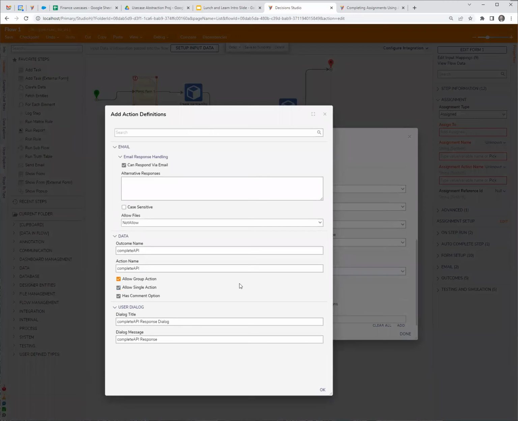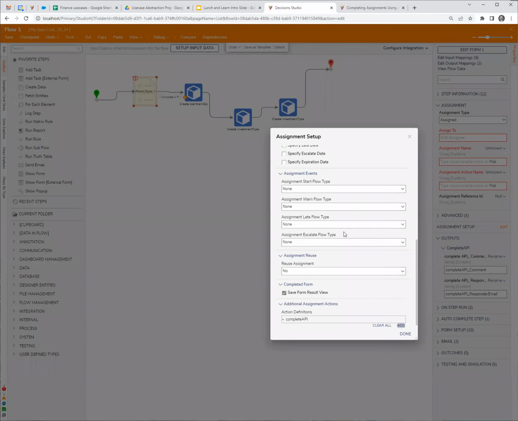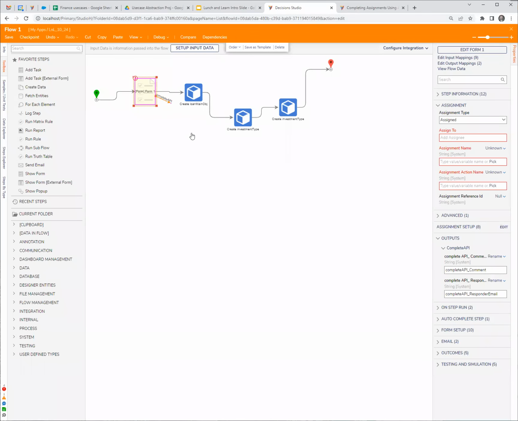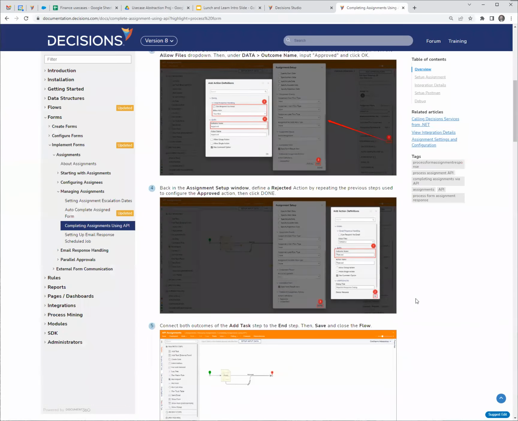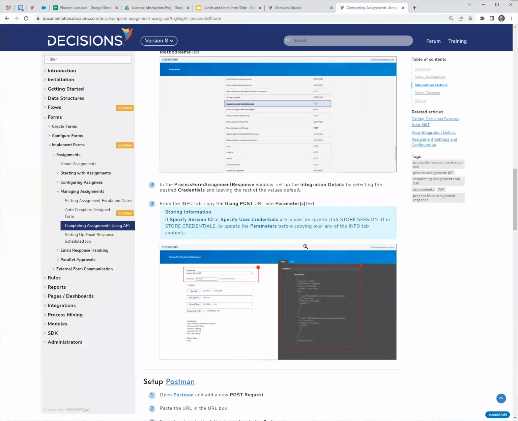If you have a queue of approvals that can get pretty dense, you want a user to be able to group select a bunch of assignments and move them forward. That's what we originally added these for. Then we added the ability to call them as an API. So if you add these, you get a custom outcome path called complete API that could go downstream for you automatically. And this document shows you how to set that up.